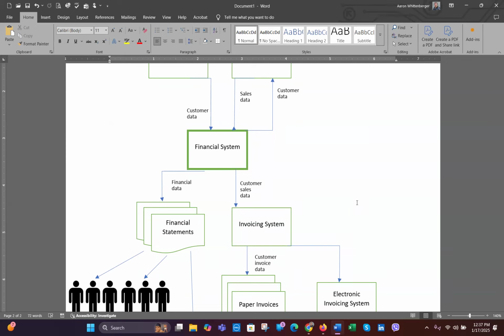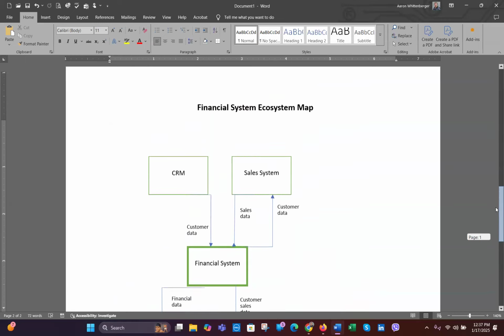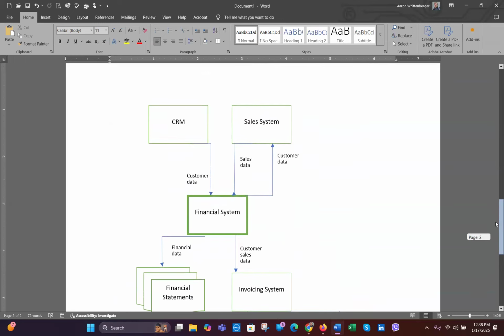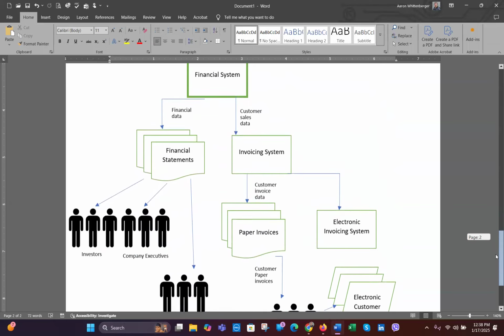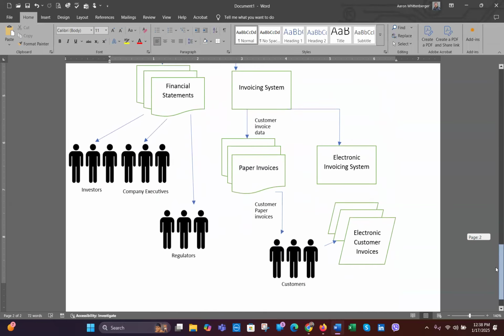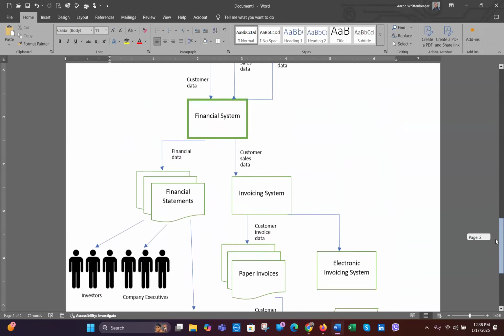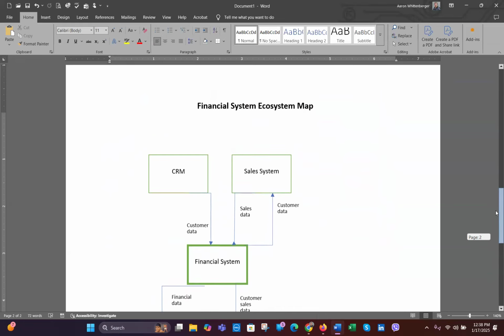So again, I would use this when it is important to see where data comes from to your system and how your system passes data downstream, to what systems, and who relies on that. Then a system ecosystem map is a very good one to use.